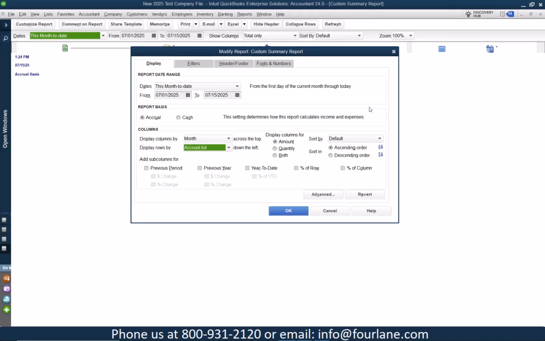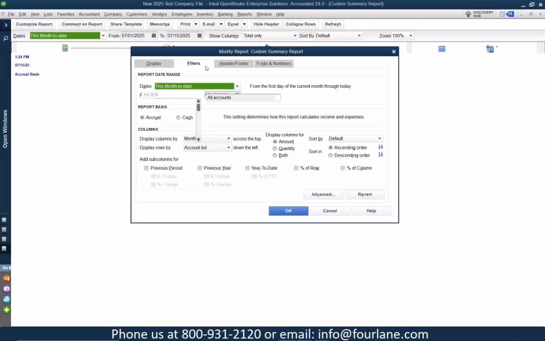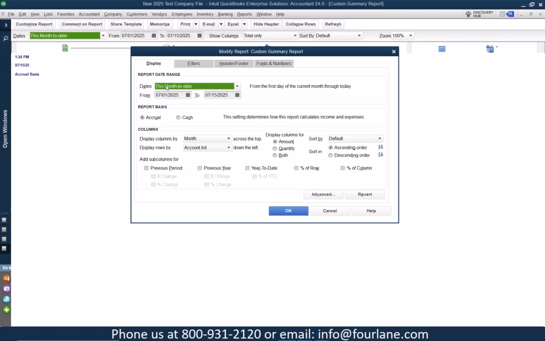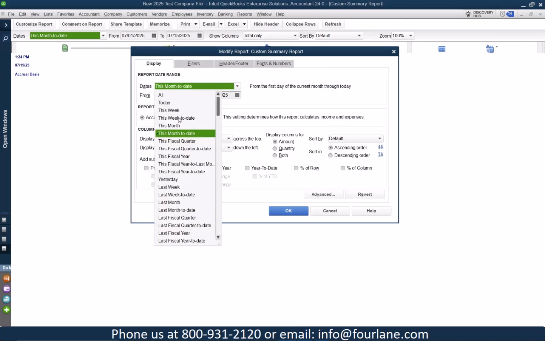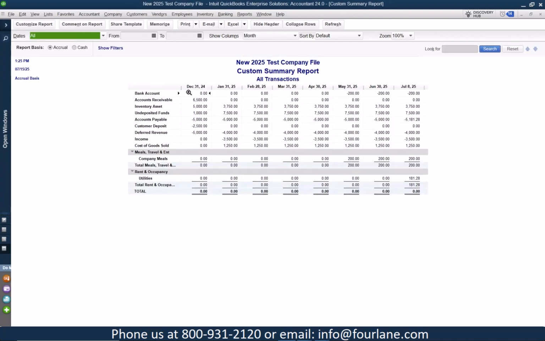A couple of the filters that are automatically applied to this report may need to be removed based on which report you're running. So if I'm running it on the balance sheet as an example, I'm not going to see anything if I leave this one on. I am running mine on income expense, but that's important to know. And then again, the date is running. I'm just looking at this month to date. So if I said all, and then I'm just going to say okay here, then it's going to show me a breakout.